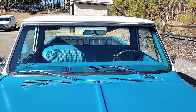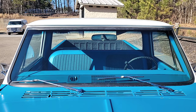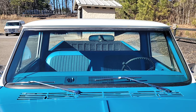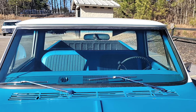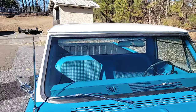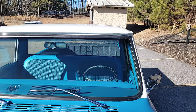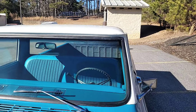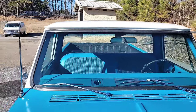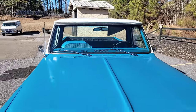I talked a moment ago about the rust that was removed. These trucks were bad about rusting around that drip rail above the windshield, and this one had that problem — that was all cut out. Those are all new drip rails welded in. Brand new windshield, brand new gasket, everything done professionally. An old hot rodder who's since passed gave me some advice one day. He said: if you want to know how well a hot rod or classic car or truck has been built, look at the drip rails. If they're all wavy and filled in with mud, run away. You can see these are in excellent condition — pinned straight.